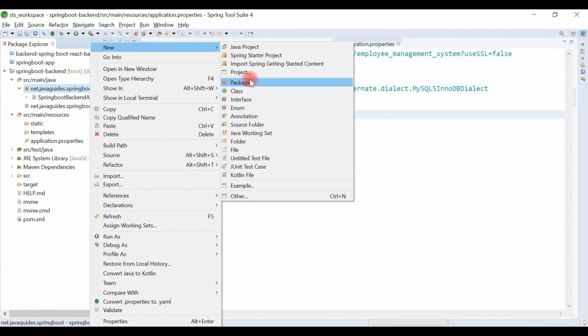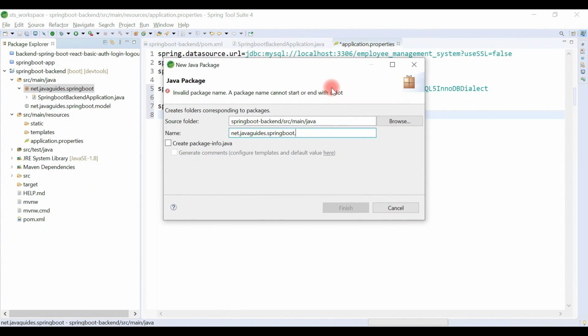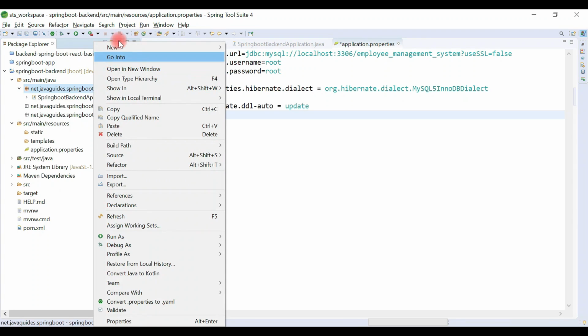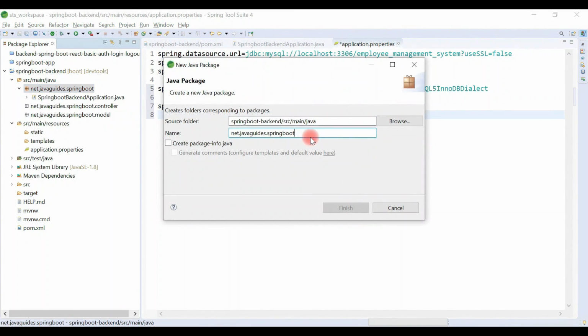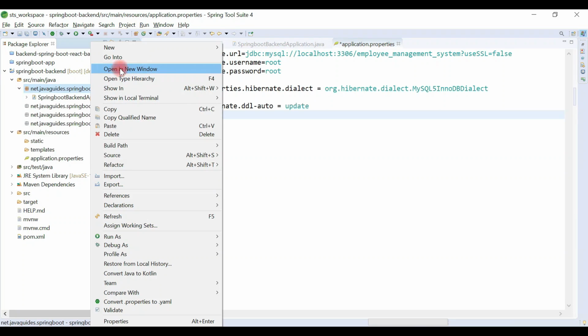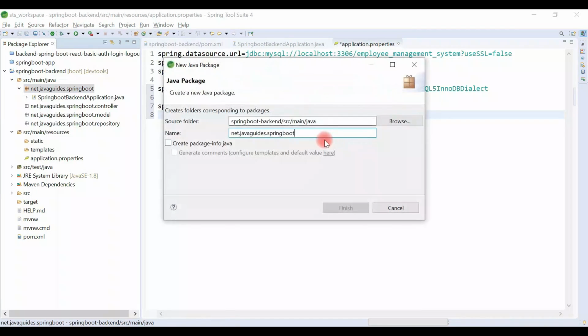Right click on the root package, new, package, and let's give the package name as controller. Again, let's create one more package. Let's name it repository. Let's create one more package and name it exception.